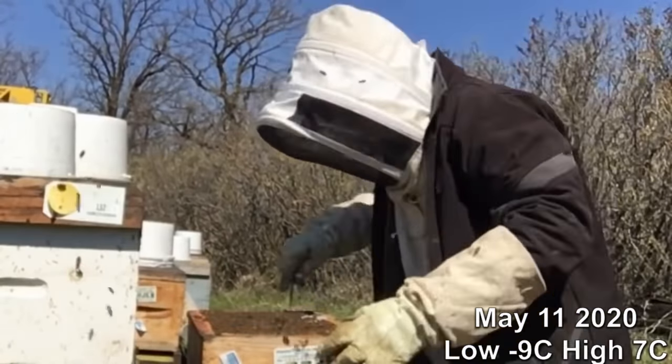Yeah. Just gonna spot check to see if the queen's emerged. We're just gonna pop the cell up here. Let's make more space. This yard is particularly bad for ants, so we're checking these little nucs for ant damage. We haven't found any yet. It's like honey in there. Yeah, that's dandelion honey. And the queen has emerged. See? She's chewed her way out of the front, at the top. So that's a success. This hive I had to save from ants a while back, so we poisoned underneath the pallet. It looks like it's helped them.